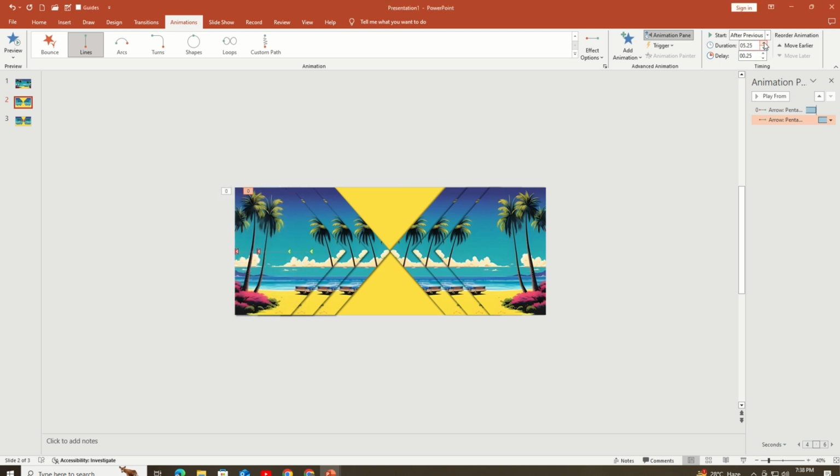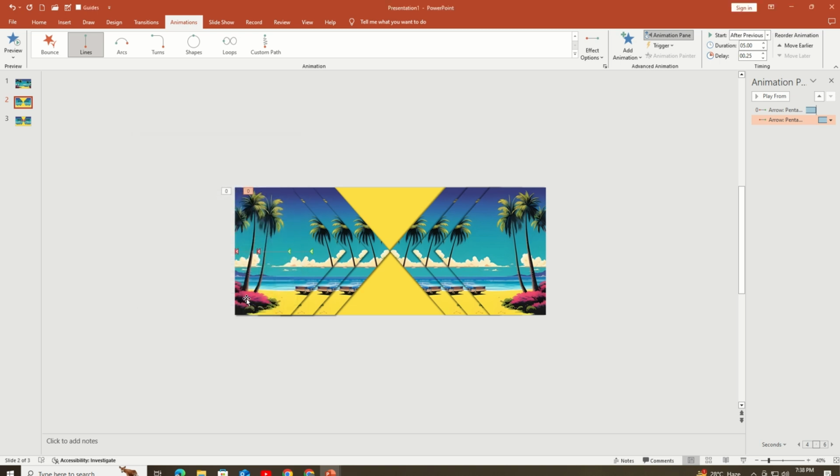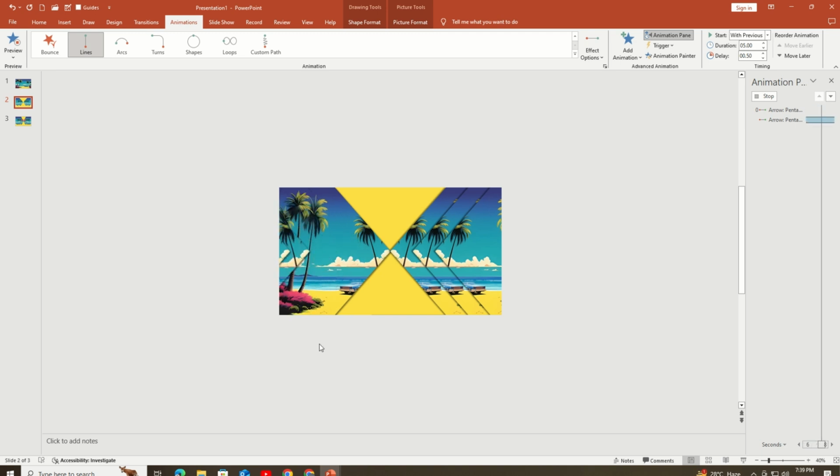Let's close the panel for now, and let's give it some more increased timing. Open the panel again and give the other shape some smooth timing as well. That is coming very smoothly. Let's select this shape and give it the direction of left as well. And we're done with the animations of the left side. Now the next thing we're gonna do is select the third shape, and this is the preview of what the animations look like.